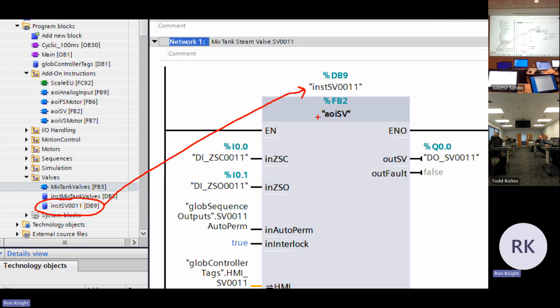Okay, well, wait a minute. What if I have 50 valves? Does that mean I'm going to have 50 instance data blocks out here? Yeah, that's exactly what it means. So now all of a sudden, my project tree is all cluttered up with instance data blocks. Well, that's not good. I don't want that. Got to be a better way.